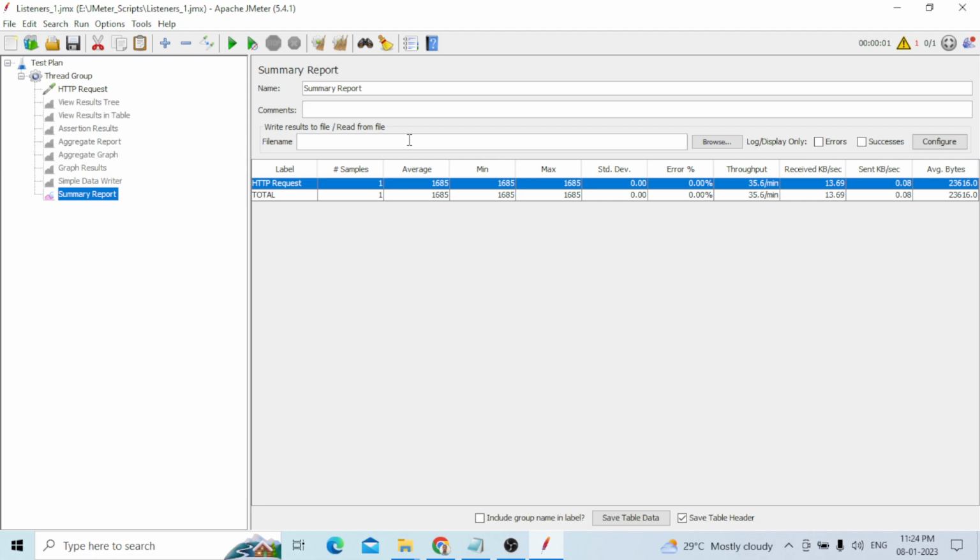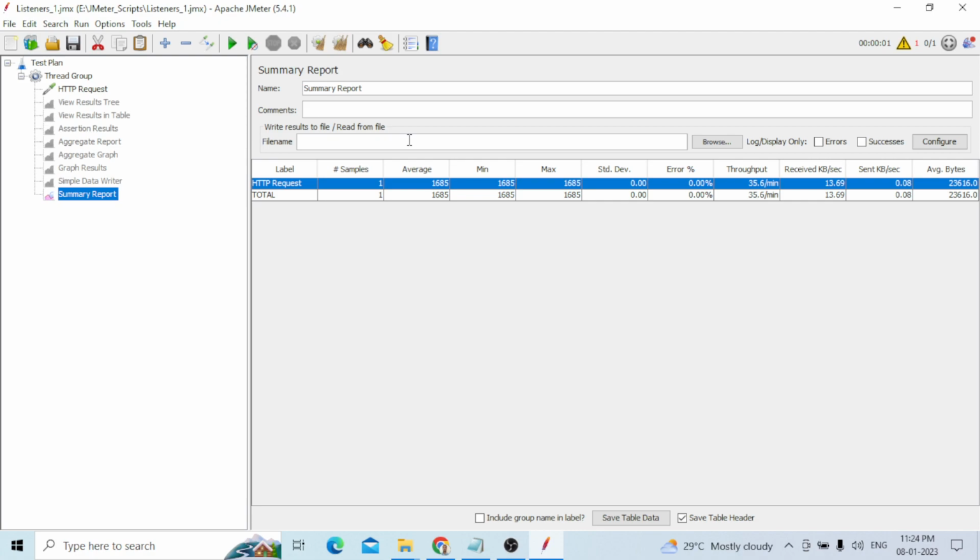Okay, variable name containing saved file name. File name prefix can include a folder, based on your requirement. Okay, add timestamp, minimum length of sequence number. I will give 10.